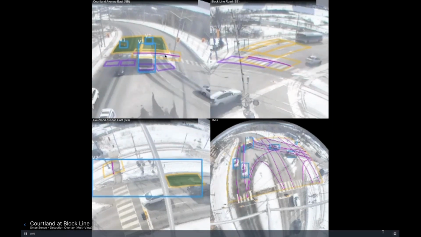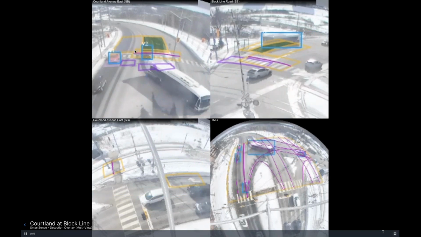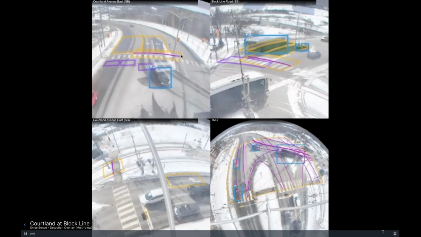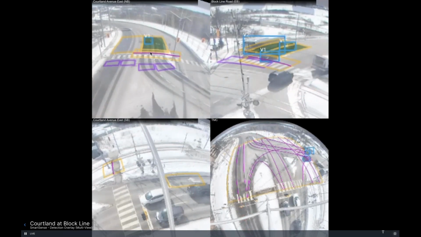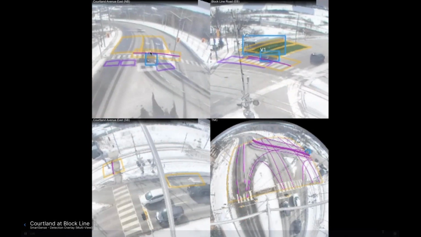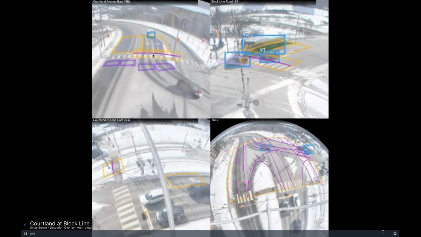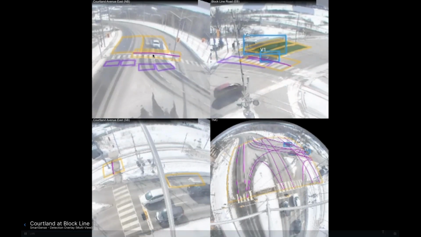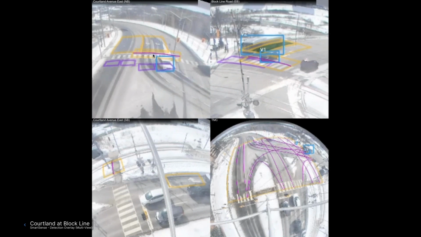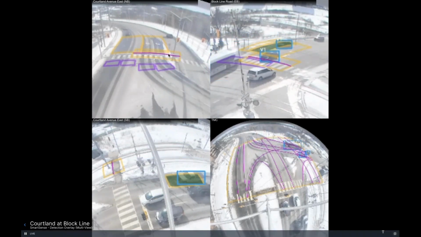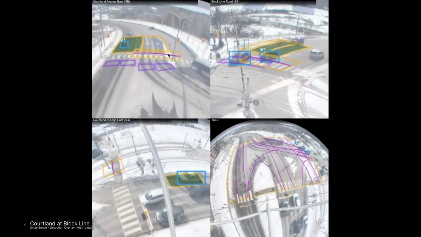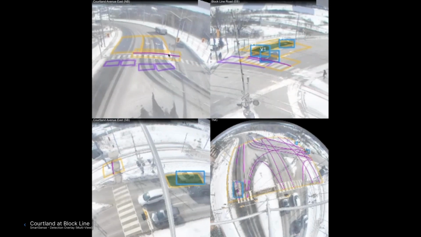The other thing we have here is there's a yellow zone that's been drawn, and you can see it's got a purple line in there. That is a pedestrian counter. Can also be set up to be a bike counter. Basically, it's counting the presence of anyone in the crosswalk and letting us know how many people have crossed. But by default, it's a pedestrian count, but you can get a little bit more custom in some of the configurations and set that up to also look for bikes.